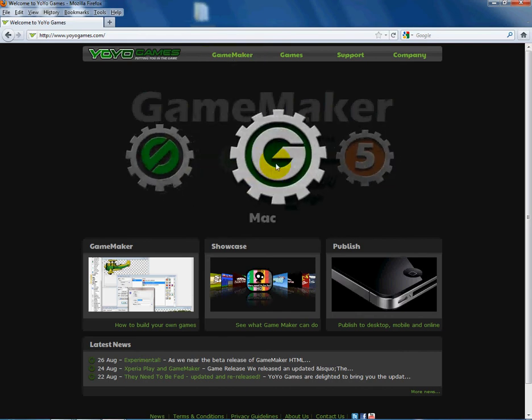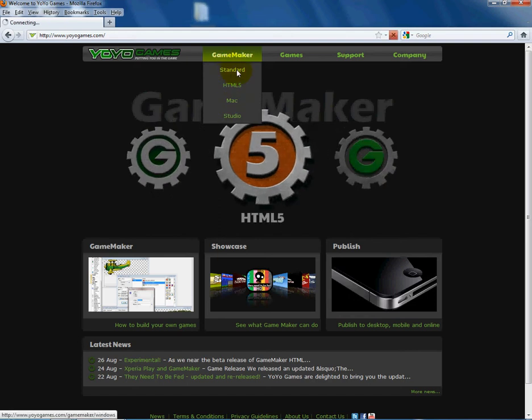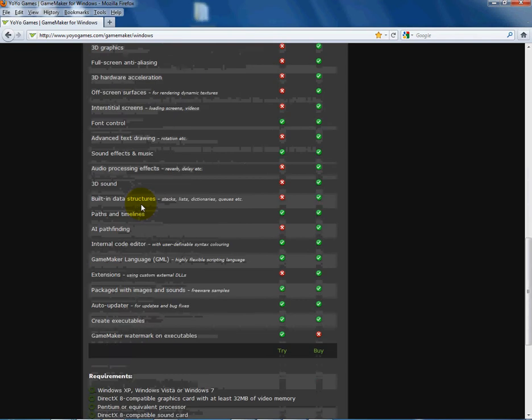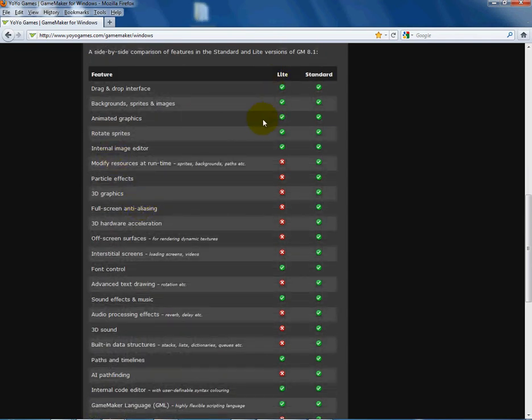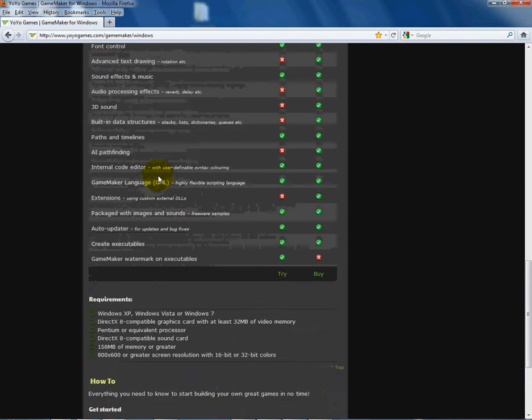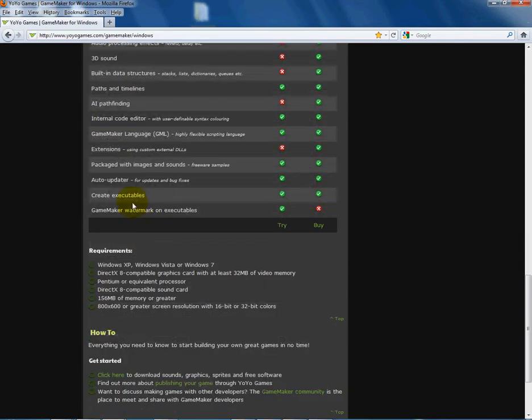So this is the standard version. The standard version you have to buy, and this just shows you the features in it. So you don't get 3D graphics. You don't get any of this stuff. But if you do buy it, you get all this. And the GameMaker watermark means whenever somebody opens or runs your game, it'll say made with GameMaker.